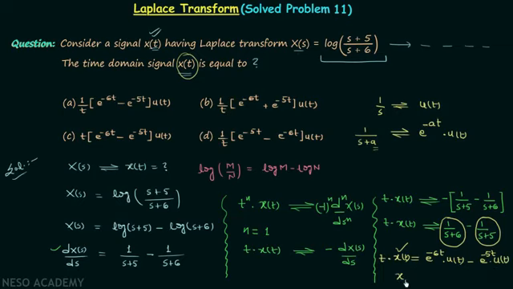So on left hand side we will have x(t), and on the right hand side we will have 1/t inside the bracket e^(-6t) minus e^(-5t), with u(t) common, so I will take it common. So we have (e^(-6t) minus e^(-5t)) multiplied to u(t) divided by t. And if you compare this with the given 4 options, you will find option A is the correct option.